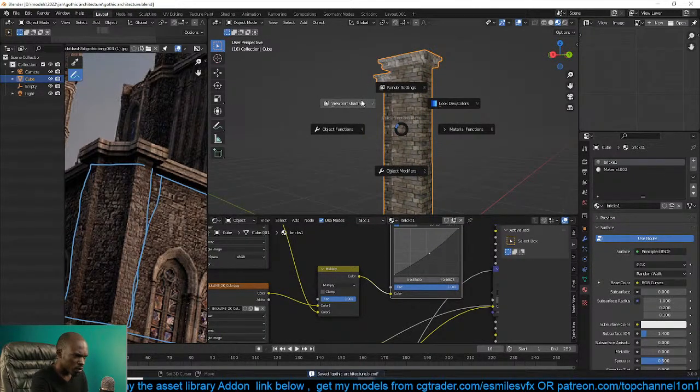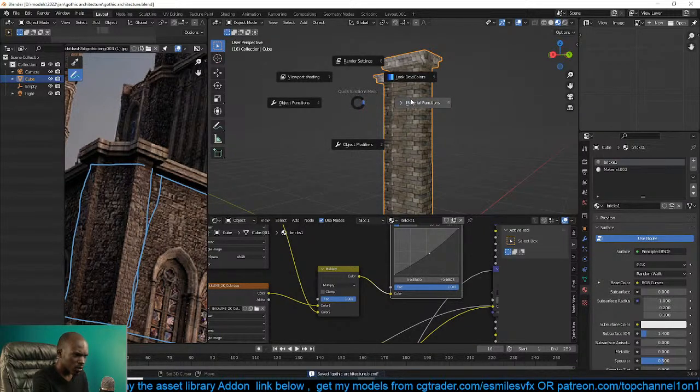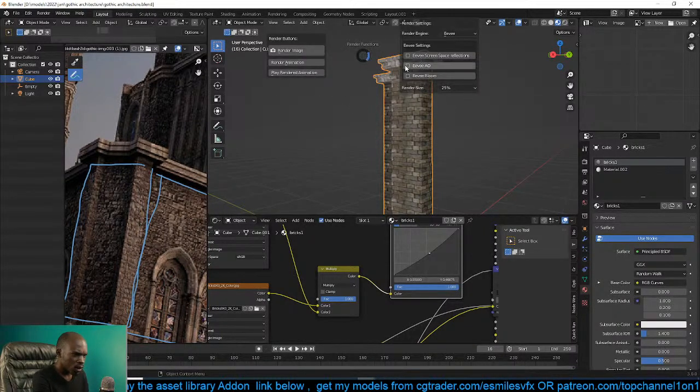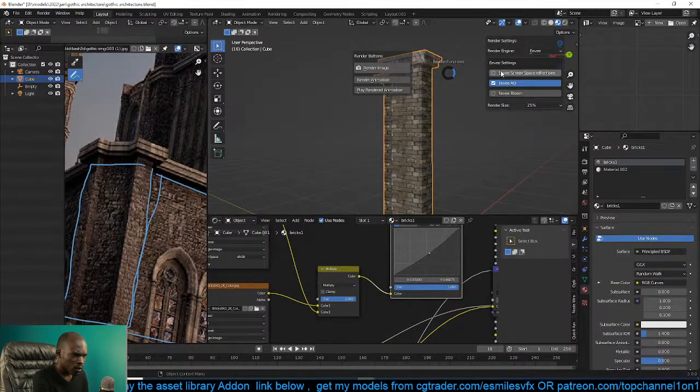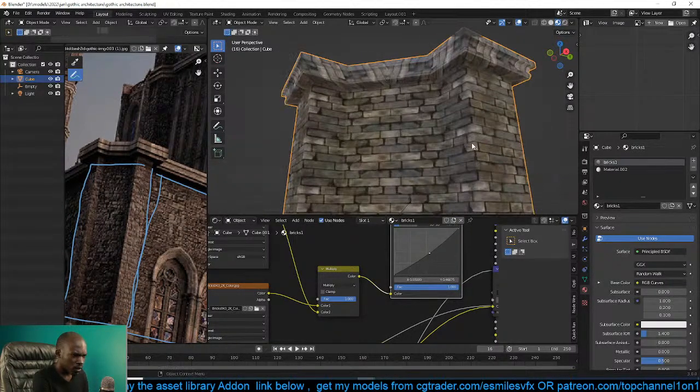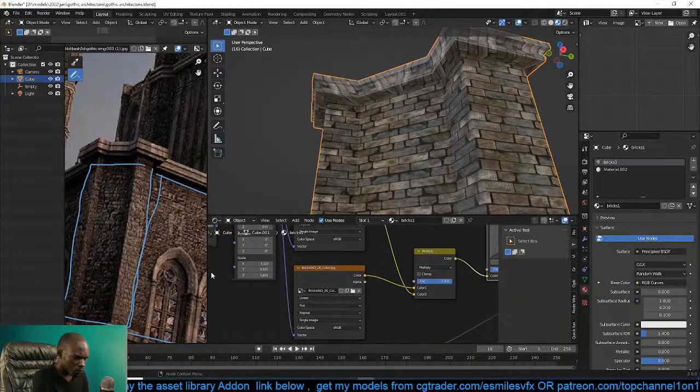I'm also going to turn on, let me see, render settings, turn on ambient occlusion, also turn on EEVEE screen space reflections.